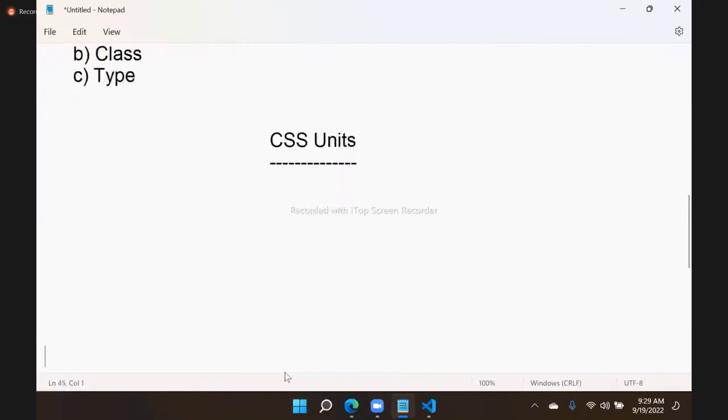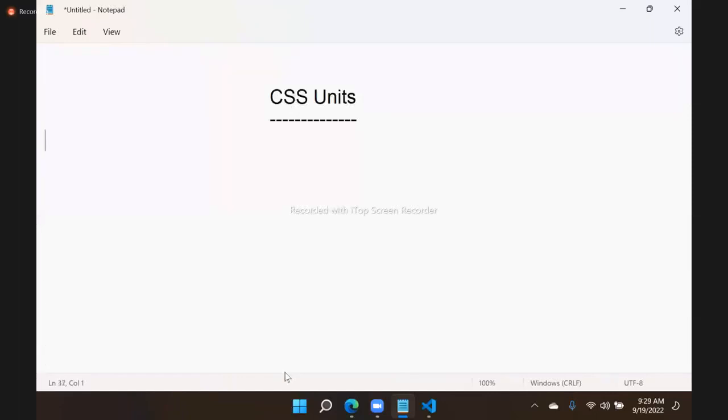Actually, we have two types of units: absolute units and relative units.